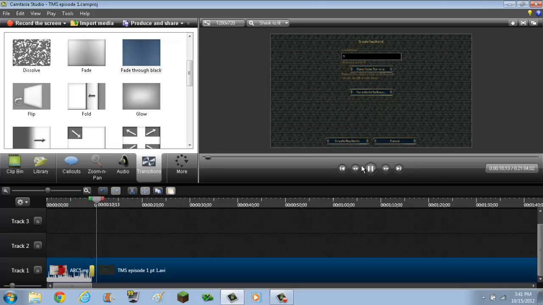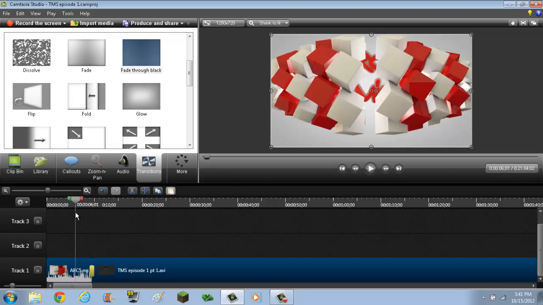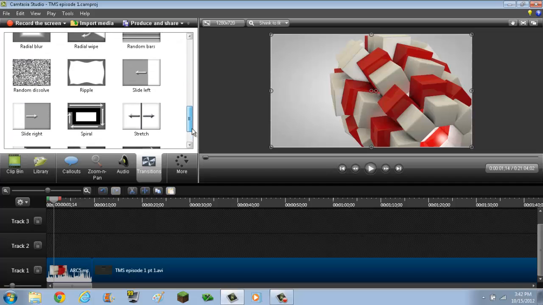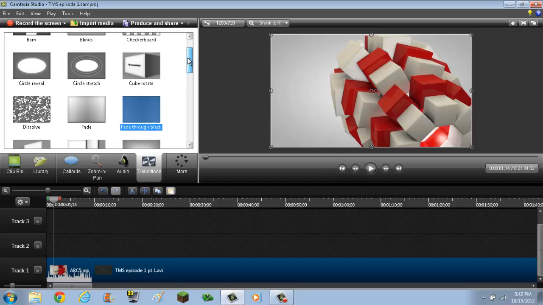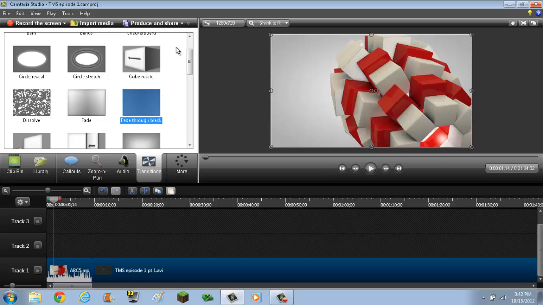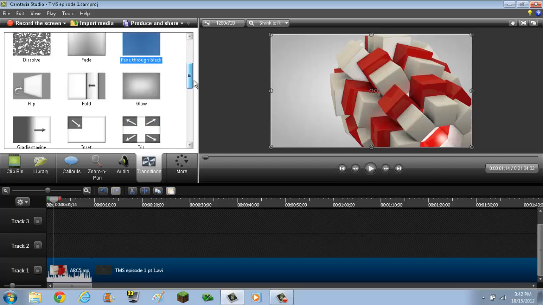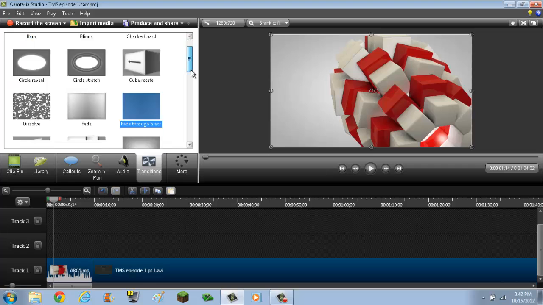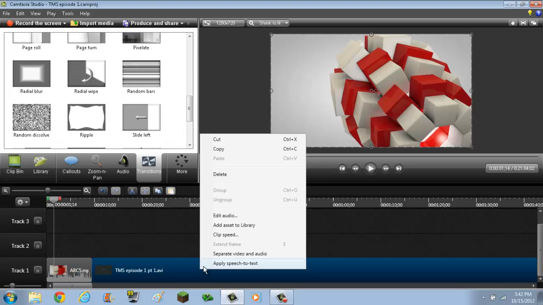It fades, and then it opens up in the new thing. Okay, so now with a transition, you can pick any one from these assortments when you get CamStudio or Camtasia. This is really all you got to know about transitions. You can only put them in the middle of the videos, at the breaking points. Or you could cut the video if you want to.